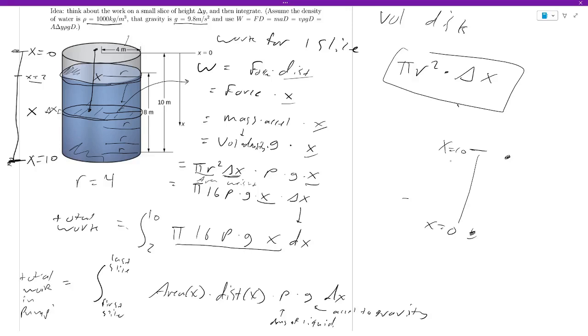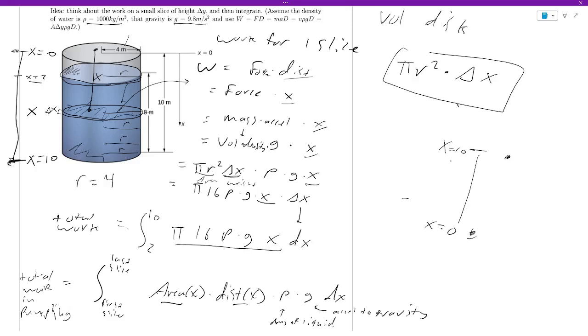Maybe a formula if you like, but it's more of a template. The first and last slice is usually easy. Rho g is always the same. The only math you really have to figure out is the area of my cross-section slice and the distance that a cross-section slice has to go. If you set up your coordinates the way we did, with x being 0 on the top, then the distance is always just x. We'll see in the next example what happens if you do the coordinates the other way. The area is just the cross-sectional area of your shape.